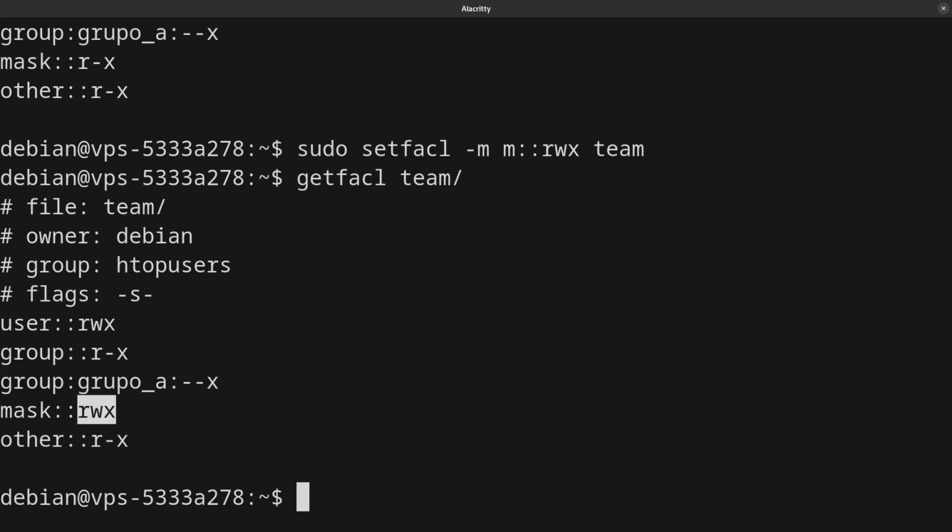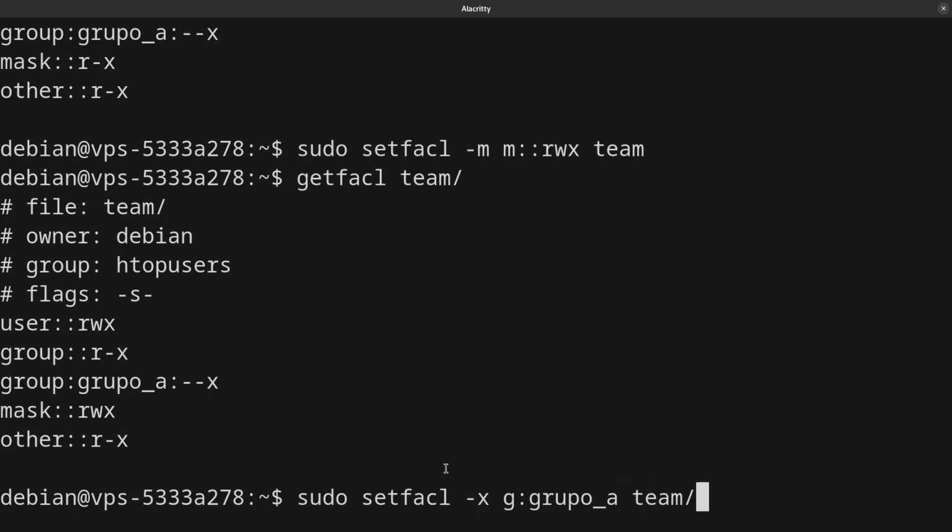So the last command I want to show you is about how to remove a group, in this case from a file. So you have to use sudo setfacl -x instead of m, and you are going to specify the entity, in this case the group, and the group name, in this case group A. So you don't have to specify a permission because we are going to remove, not give permissions.